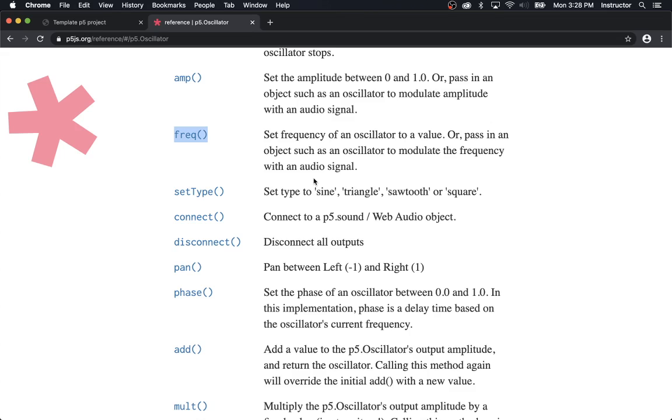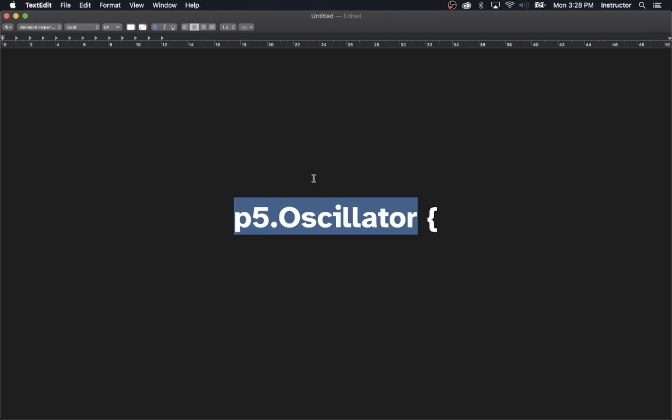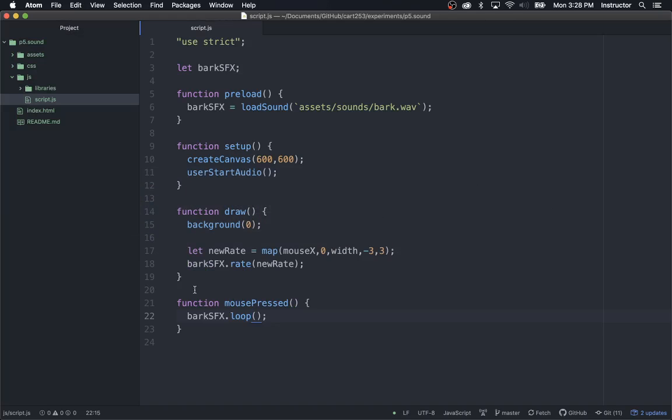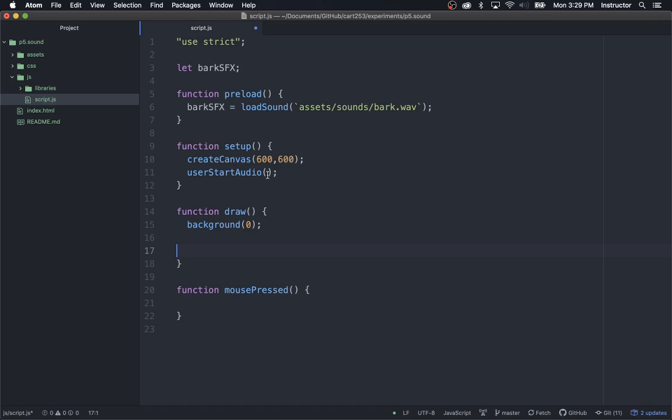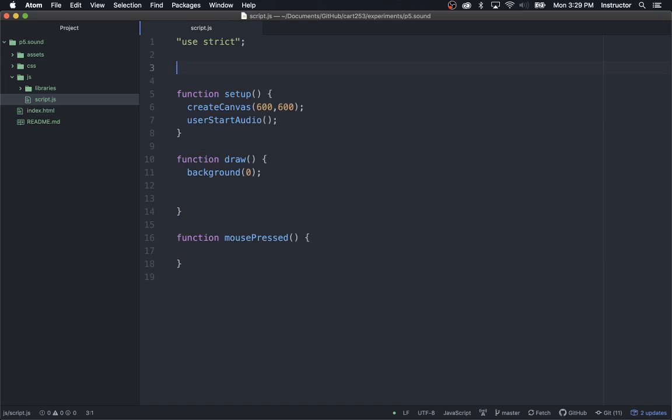But now I think the key thing that we probably want to do is we probably want to write some code. So let me just delete some stuff that I already had here. I guess I'll leave that there. And I'll delete this preload. So one of the beauties here is that I don't need a preload. I don't need to load a sound file. I'm going to generate sound from within my program. That's an exciting kind of idea. I'm leaving userStartAudio in here just out of politeness, just in case it helps. But again, I'm going to do any actual starting or stopping of my oscillator when I create one using mousePressed.